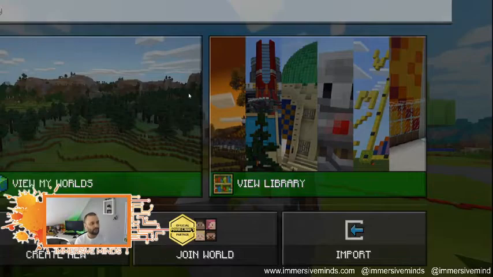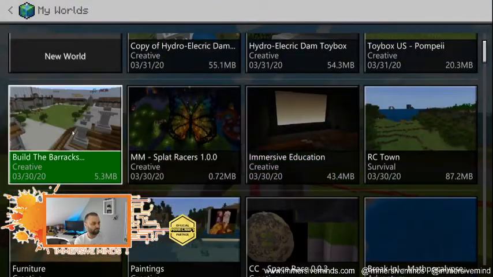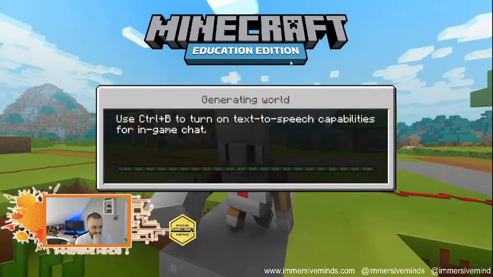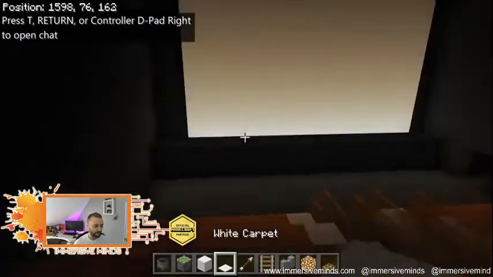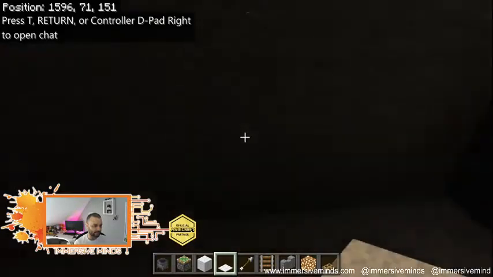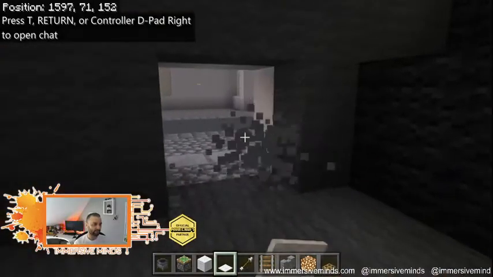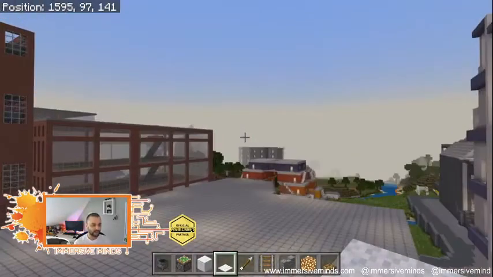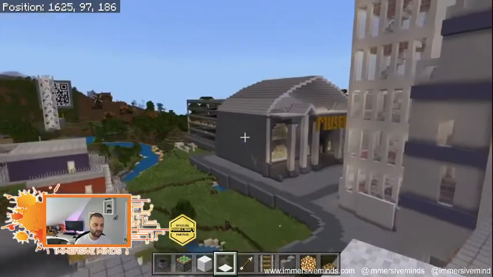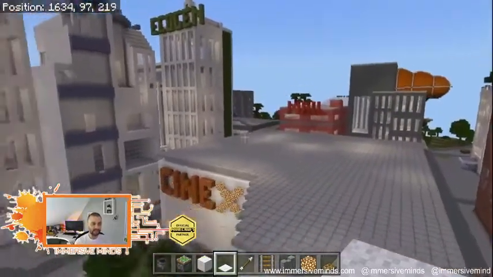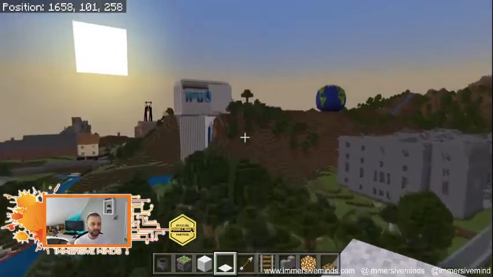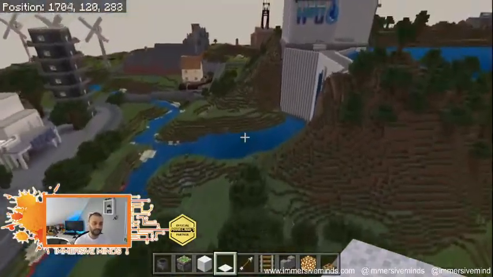But if we go to the original, I'll show you what the kids recognised very quickly that they had to do. They recognised, if I just head out of the cinema here, there's supposed to be a door there. There we are. They recognised very quickly that on this, you'll see this is just a flat world, generally roughly the same area, etc. And I said to them, let's make a hydro dam. We've got a city, we need to power it with a hydro dam. And so what they realised they had to do very quickly was create a height difference.